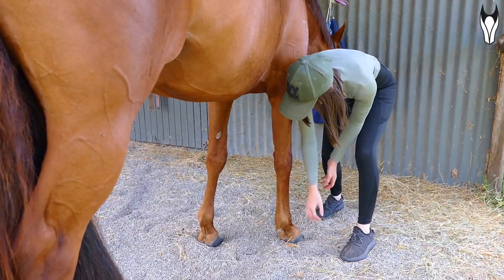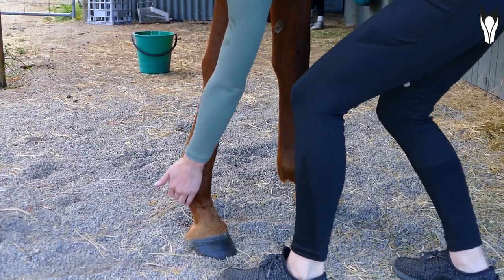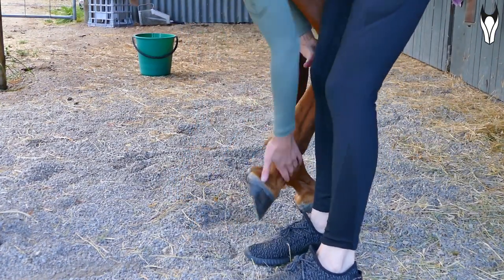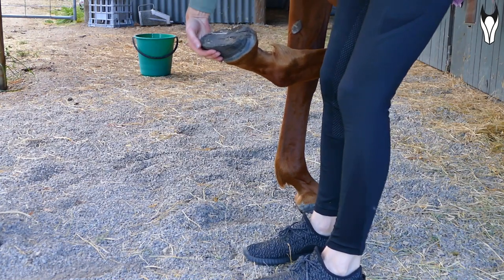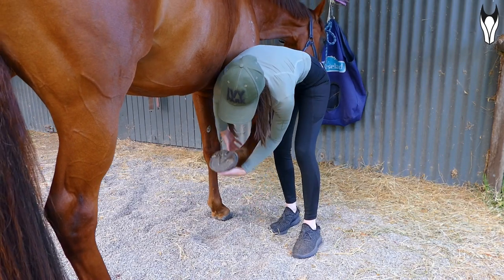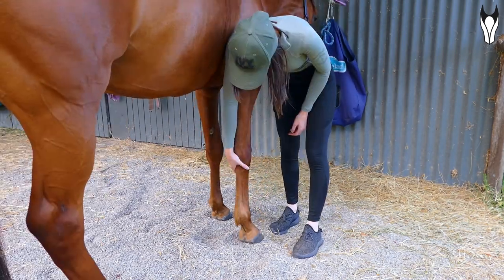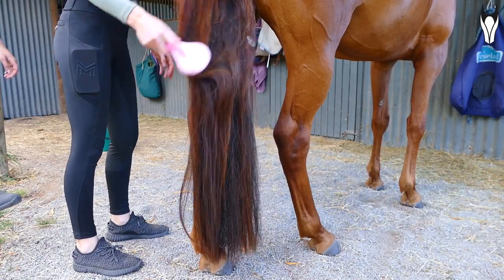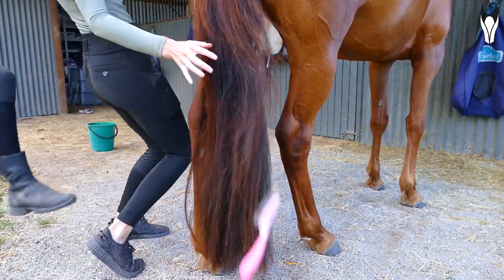This hack is for those who have a horse that is maybe learning how to pick up its feet, or ones that just want to be really stubborn about it. Most people I see trying to lift a horse's foot will often be pulling at either the fetlock or the horse's feathers, but what you should be doing instead is applying pressure to the back of their knee. If they're being especially stubborn, you can also lean into their shoulder at the same time. It's literally the equivalent of when you tap the back of someone's knee and their leg falls out from under them — same principle.